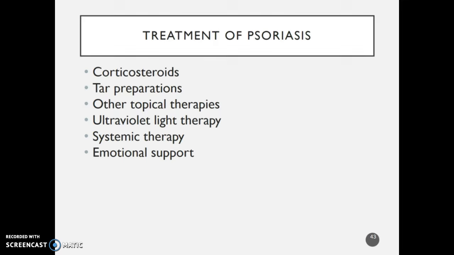Psoriasis is one that a lot of people do have, and so you can kind of see what some of the treatments are there. Corticosteroids, tar preparations, other topical therapies. Sometimes they're put under an ultraviolet light, and they typically need lots of social and emotional support, because as you can imagine, it's very traumatic to have this and it be some type of skin condition that's very visible. People tend to not want to shake your hand or do things with you because they think there's something wrong, because it's usually in an area of the body that's visible to everyone else.